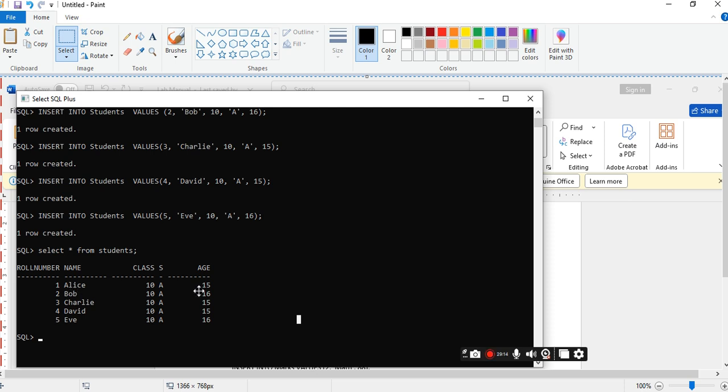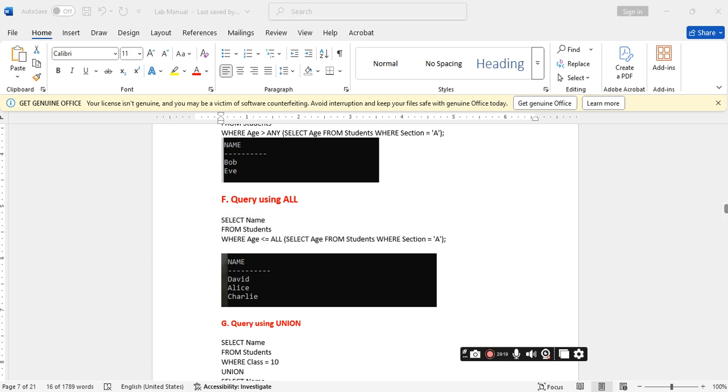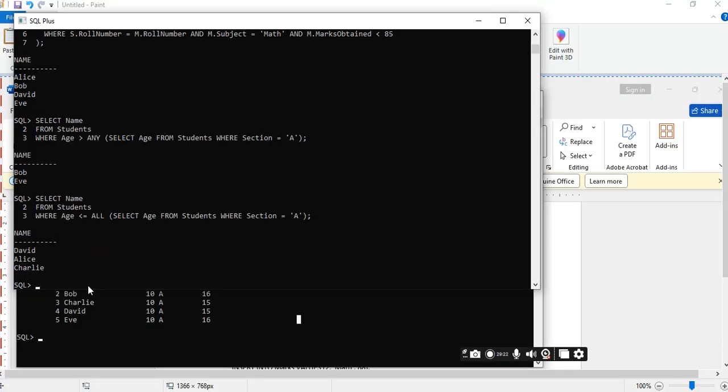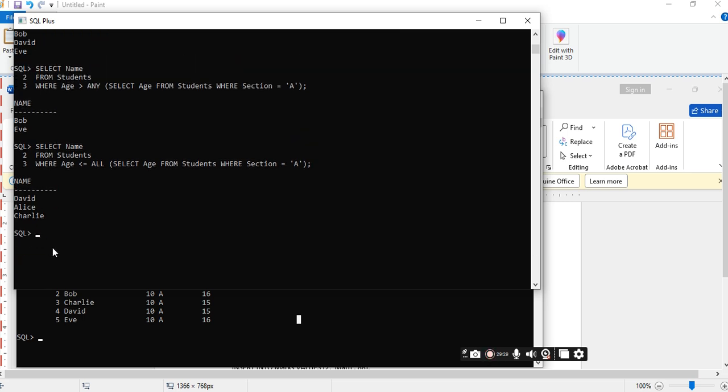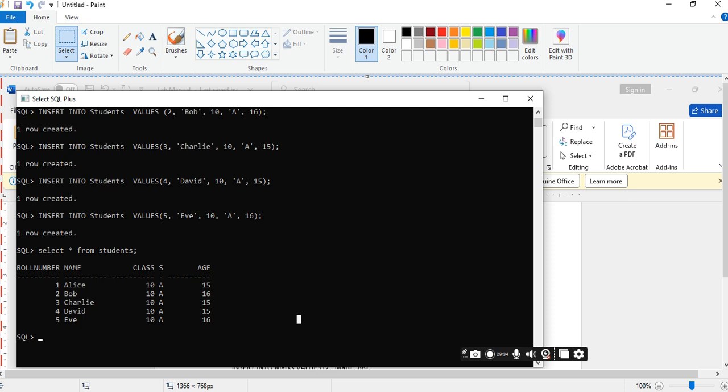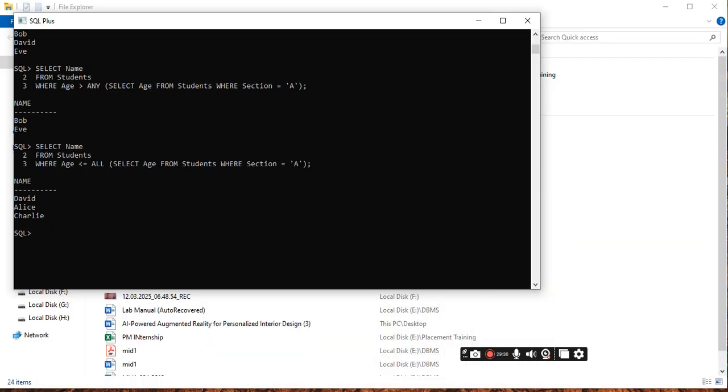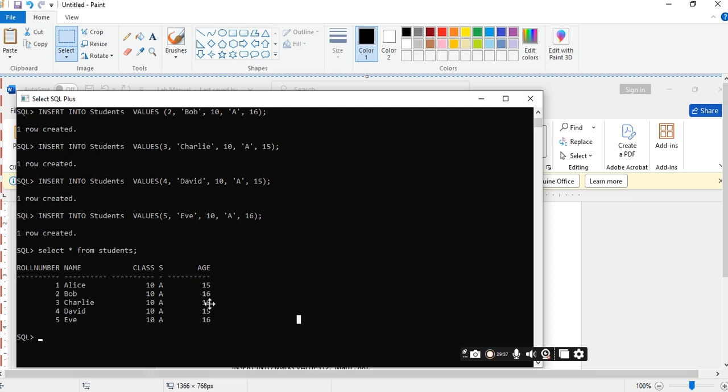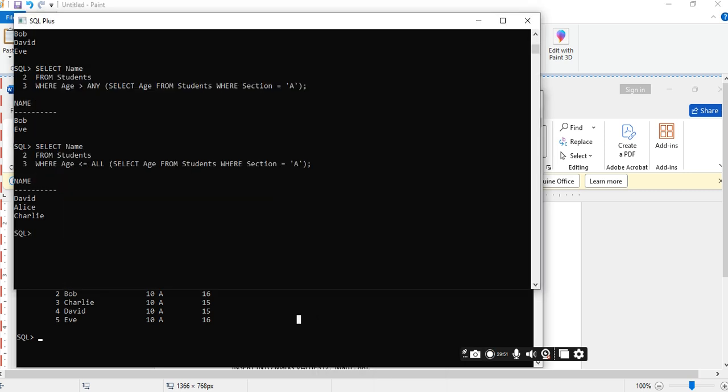So Alice's age is 15, so 15 data is also displayed here, because 15 is less or equal to 15. Bob is 16. 16 is not less than 15. So Bob's detail is not displayed here.